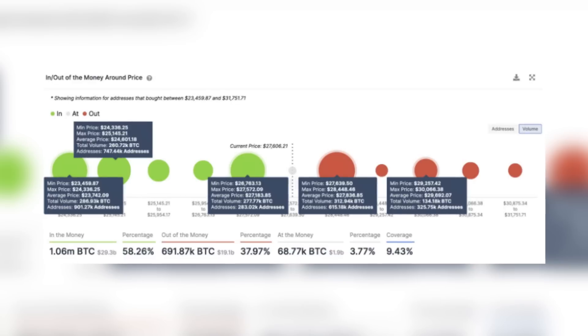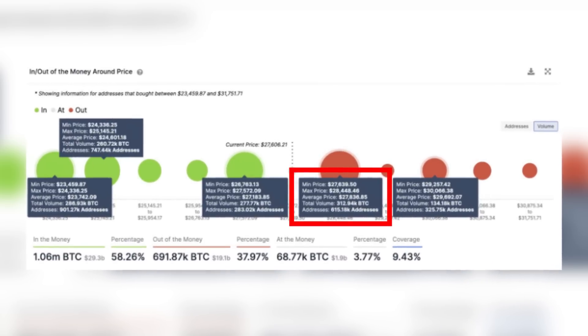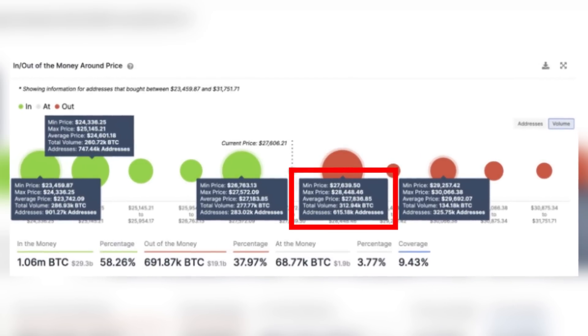Now let's talk about who's selling Bitcoin here. In particular, we want to talk about the break-even crowd. Around 600,000 Bitcoin has been transacted right around that $28,000 level. This is a key area because some of those people might have bought the bottom back in 2021, held all this time, and are now just throwing in the towel — wanting their money back. It's a lot of coins that people could be offloading, which makes $28K a sticky level, because every time we get up above it on the daily, we get whacked back down.